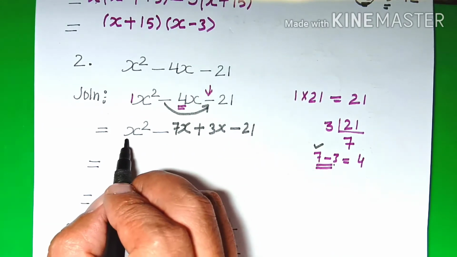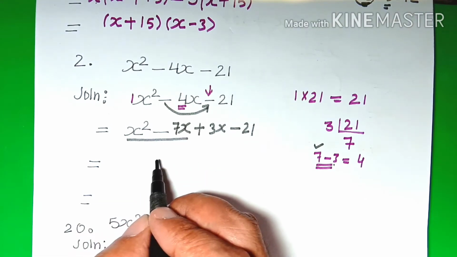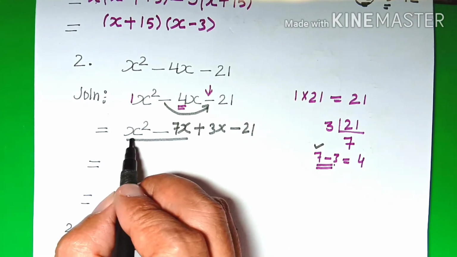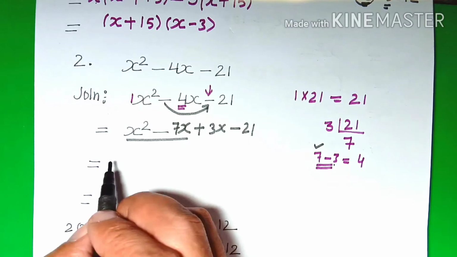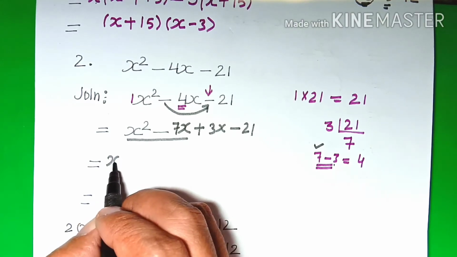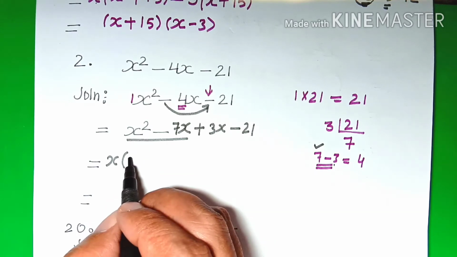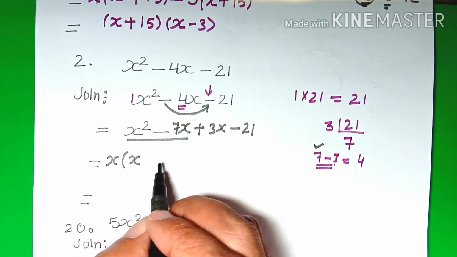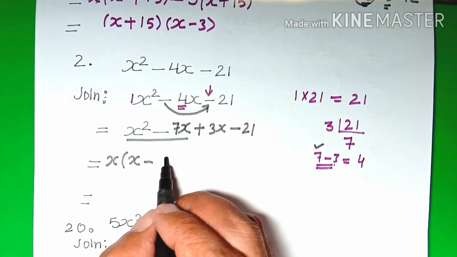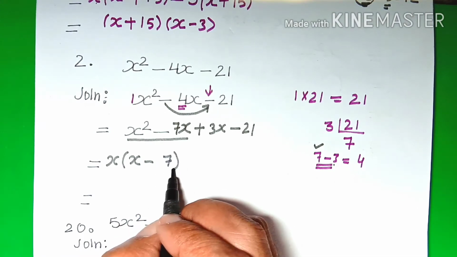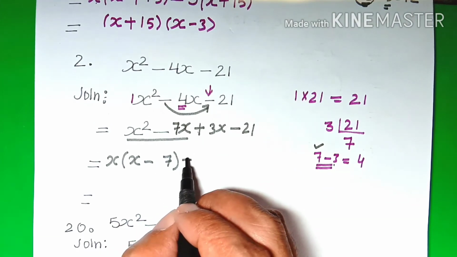Now from the first two terms you'll have to take, yes, that is common. We can see here x, even here x. That means here we can take x common. After taking away x from x square, we are left with here only x minus here only 7. We can close here. The same sign you'll have to drop.